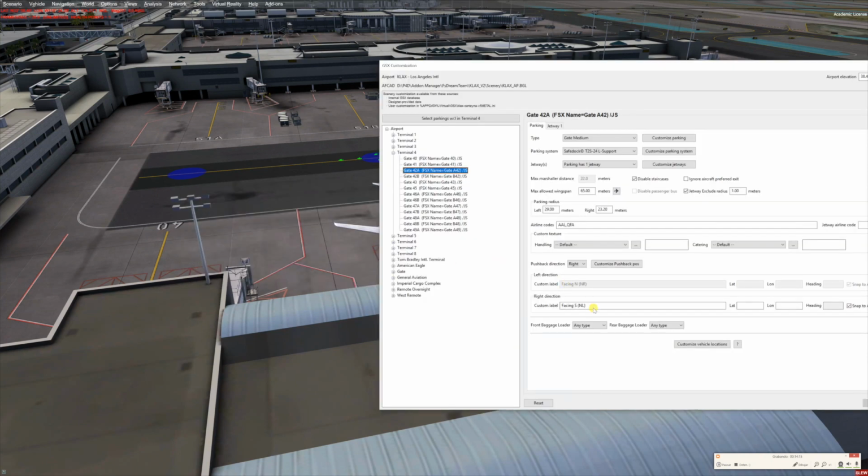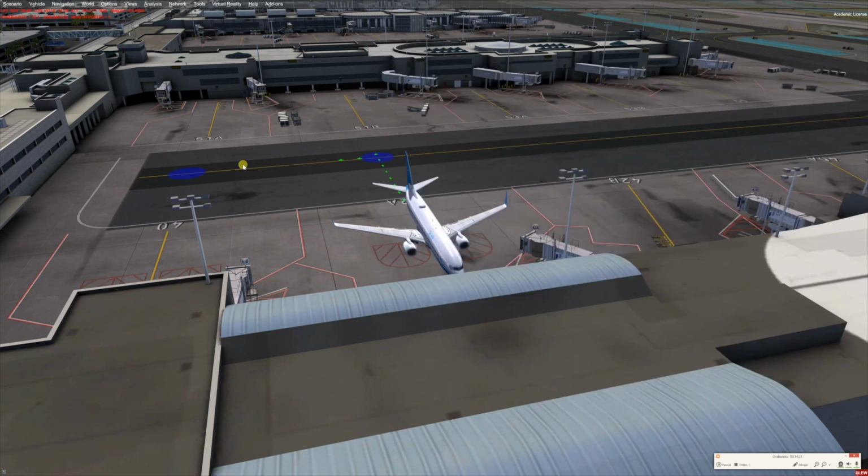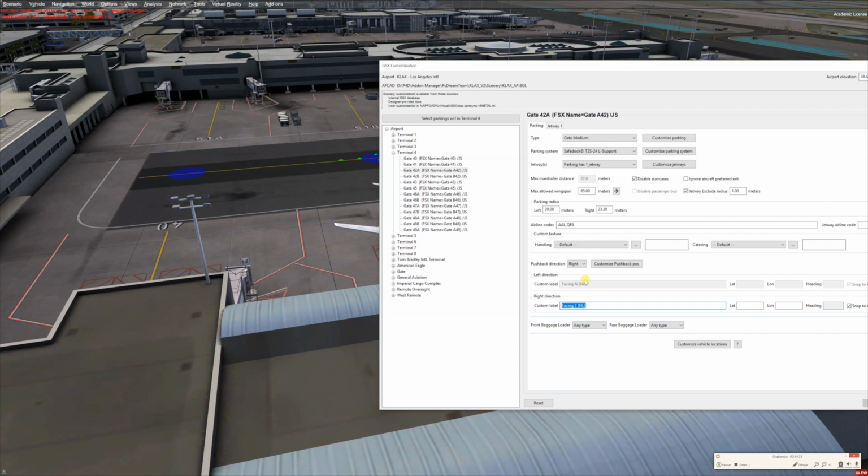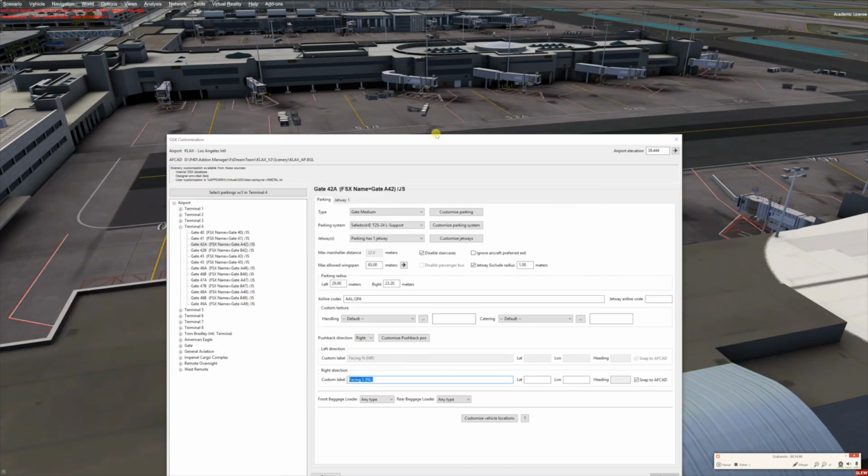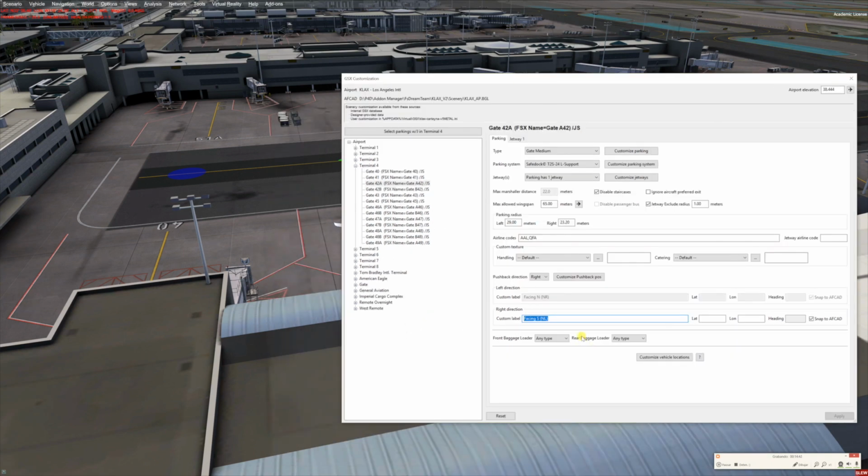As I said, the artificial intelligence, when this is empty, will take the plane to the first space after a curve, nose to the left. It will make a nose to the left, and it will stop between this node and this node. That's what the artificial intelligence of GSX does on its own, okay? Now, this is pretty basic. We've seen that before. I think most of you are familiar, since it's exactly the same system as we had before. So I'm going to show you the new way of doing pushback, okay?